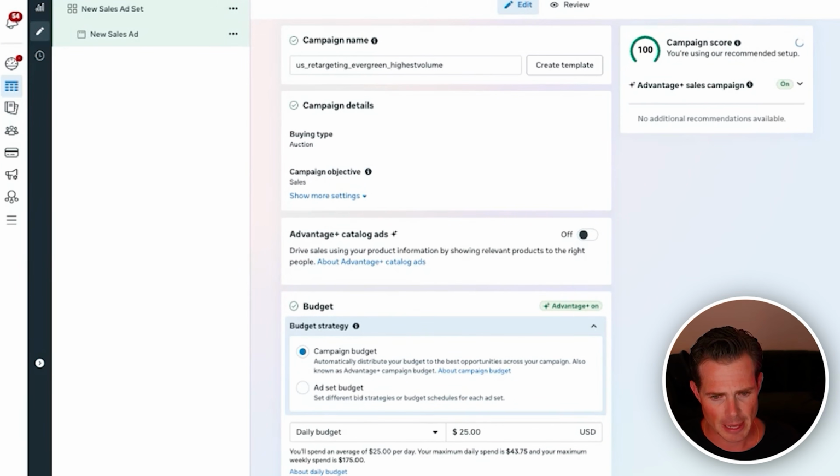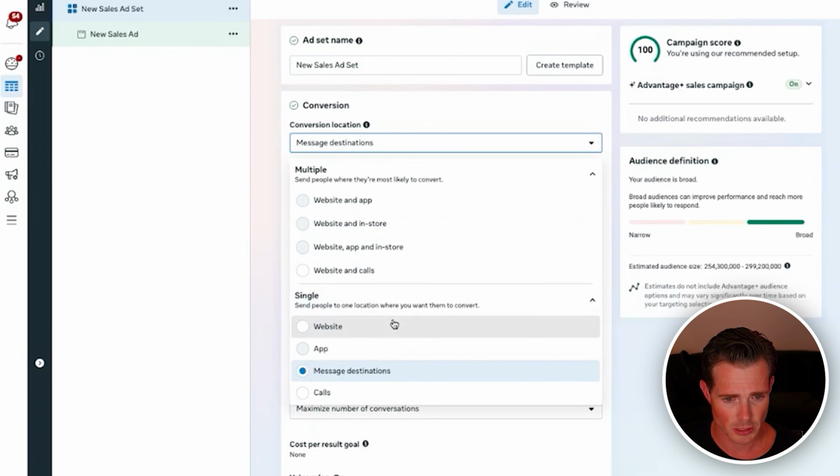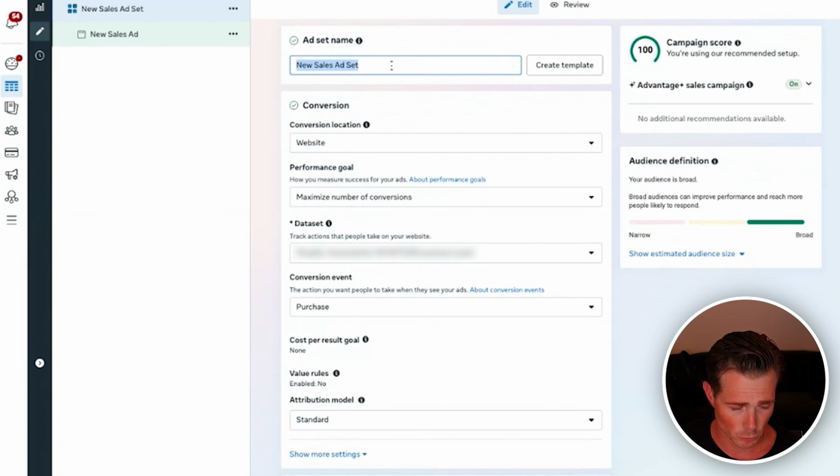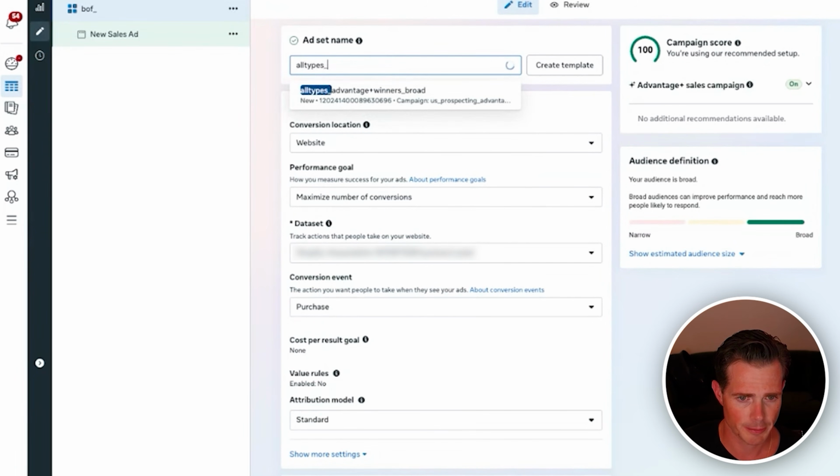So again, campaign budget. And for this brand specifically, we're spending like $100 a day. And so $25 divided by $125, it's around 20%. So yeah, I would probably start retargeting at around $10 for this brand. And so I lied. We're actually just going to do a single ad set for this brand because we're not spending a lot. And then as I scale this brand, I'll probably make this retargeting a little bit more complex, but this is going to be pretty simple. So we're going to make sure this is a sales campaign, and we're just going to call this bottom of the funnel, all types of ads, bottom of the funnel.